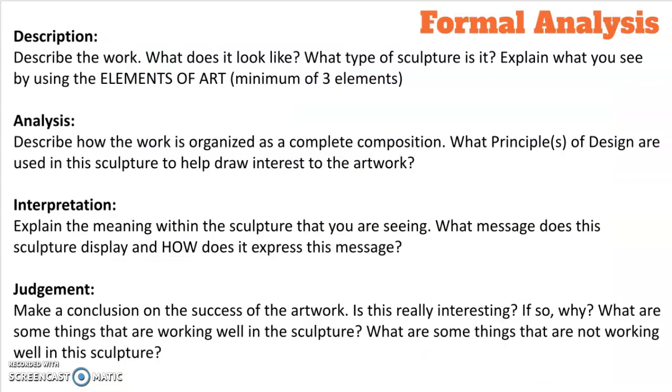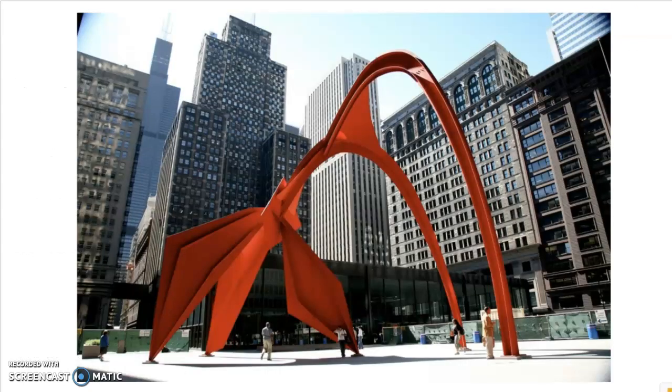Next one is going to be where we actually analyze the art using something called the principles of design. All of the elements of art build into the principles of design as to what makes an artwork interesting. When I'm looking at the sculpture, I could talk about quite a few of the principles of design. The first one I'm going to talk about is scale. Scale is when you're making something that's really, really large or really, really small compared to things that are around it. In this case, I'd probably talk about how the sculpture is massive.